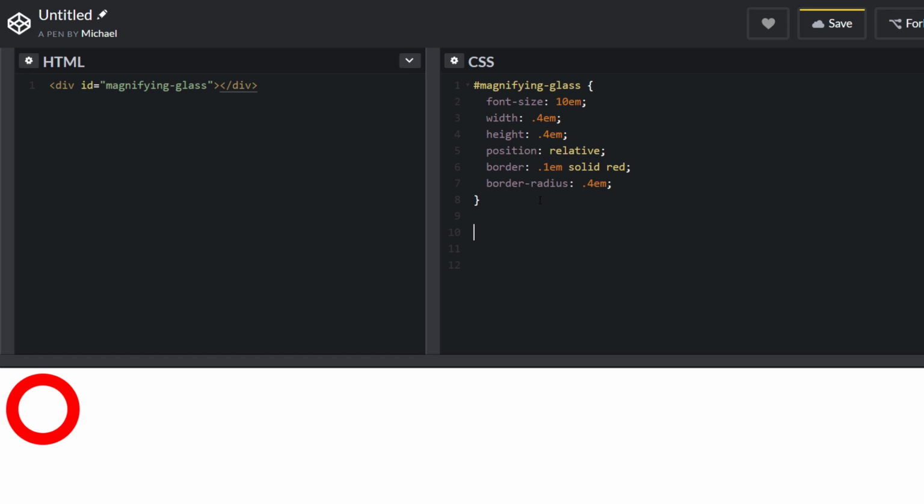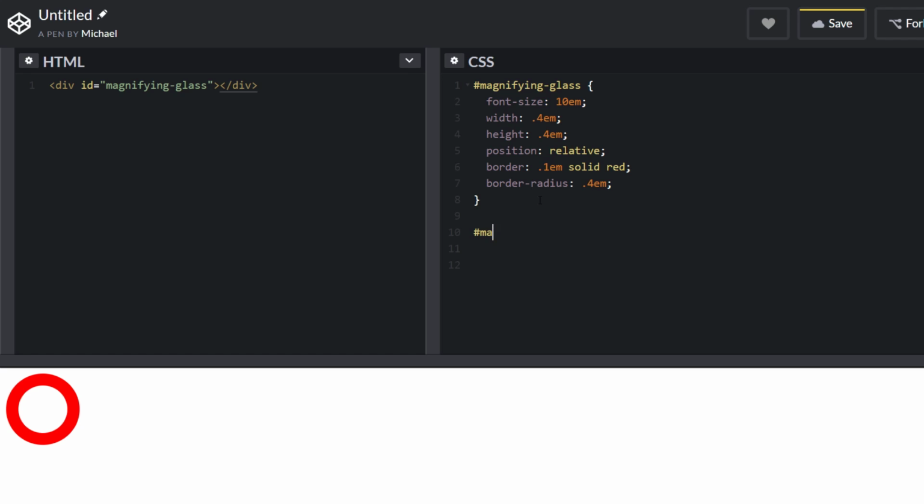So now we're going to create the handle of the magnifying glass. We could do this using a second div and selecting that, but to minimize how much HTML we're writing, we'll use a pseudo selector of before, which adds additional content before the div.